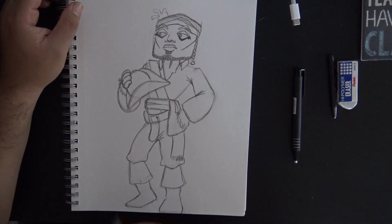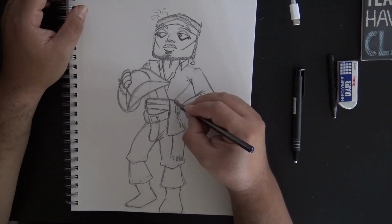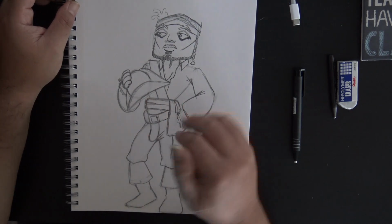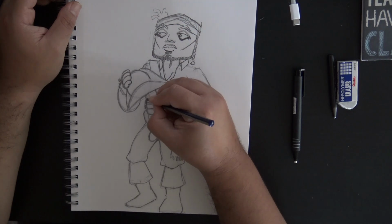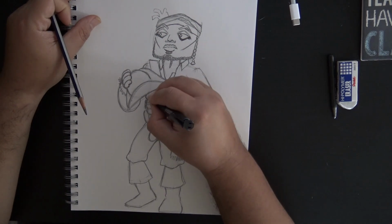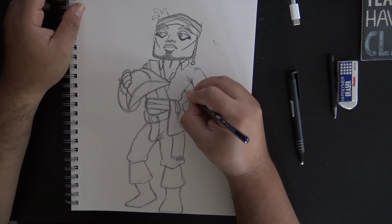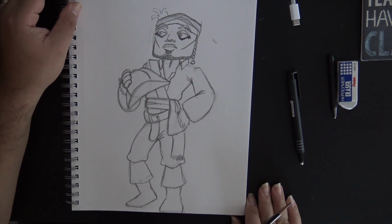So that's the lower shirt, and then there's a small vest coming down here. The part of the waist here, I'm going to put a rounded line on either side, and then we can erase the shirt that's going through that rounded line. So now it looks like the shirt is bowing inside the sash.